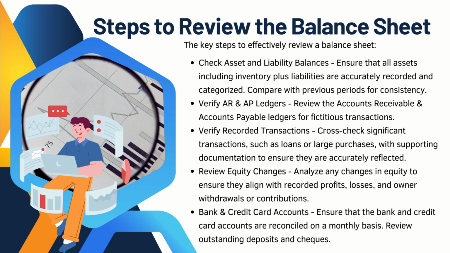Verify recorded transactions. Cross-check significant transactions, such as loans or large purchases, with supporting documentation to ensure they are accurately reflected. Review equity changes. Analyze any changes in equity to ensure they align with recorded profits, losses, and owner withdrawals or contributions. Bank and credit card accounts. Ensure that the bank and credit card accounts are reconciled on a monthly basis. Review outstanding deposits and checks.